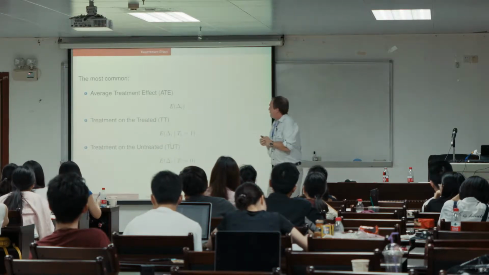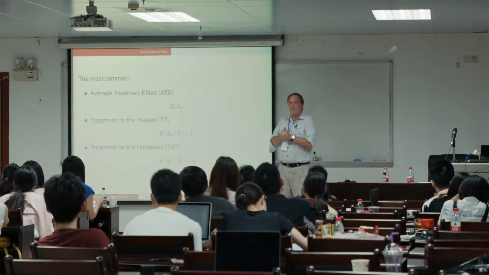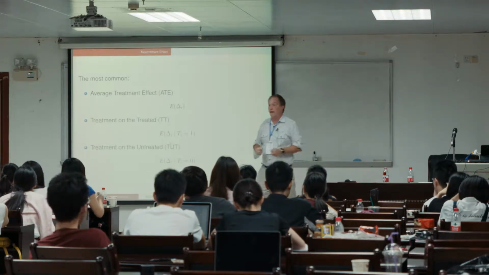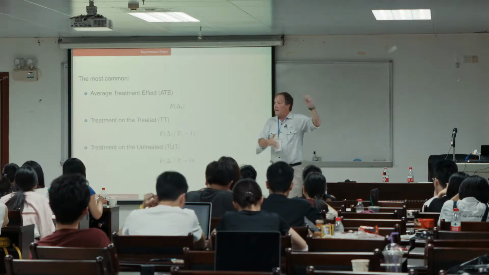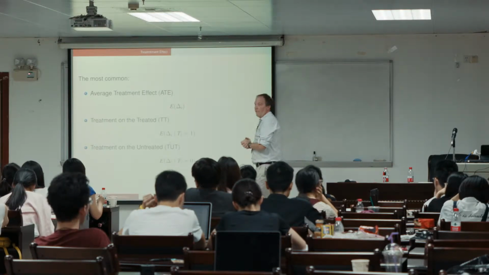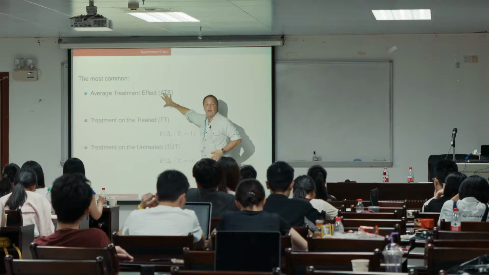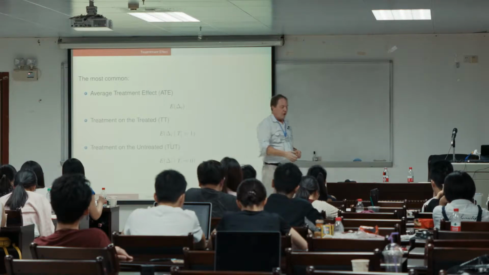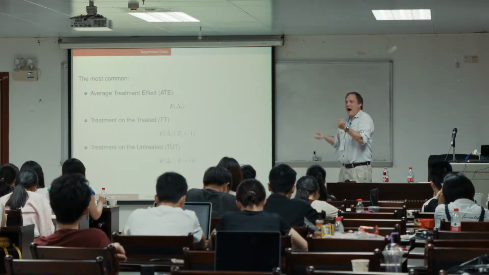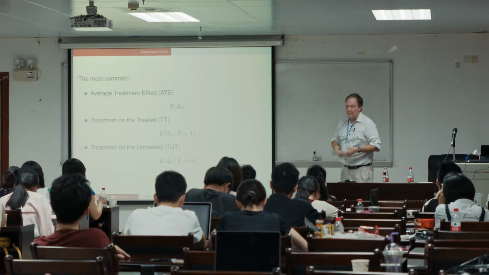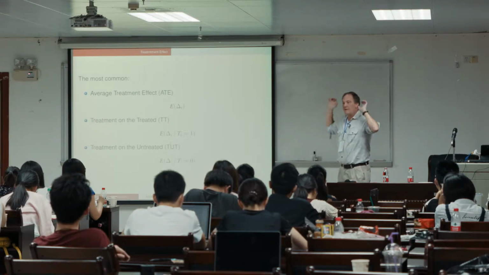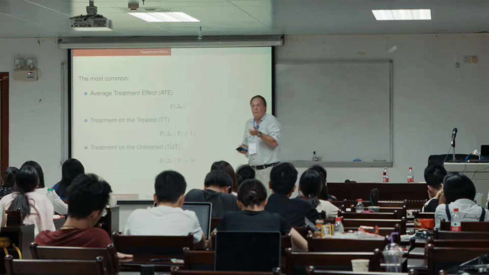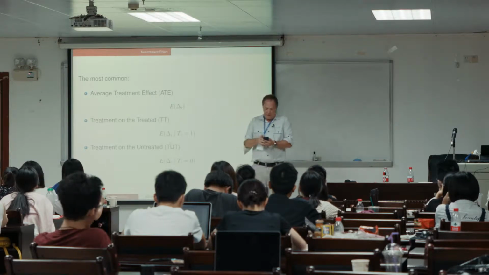When is the average treatment effect interesting? There's some sense in which it's often not, right? It's really comparing two extreme counterfactuals, a counterfactual where everybody gets the treatment versus nobody gets the treatment, which is often not going to be that interesting. But when we're thinking about summary statistics, the average value is usually the first one we think about. So often people think about the average treatment, and it tells you something on average. Like if I implemented the policy somewhere else where nobody's getting it, and I pulled people out at random from the population, what would I expect to get? The average treatment effect is going to help you on that one.